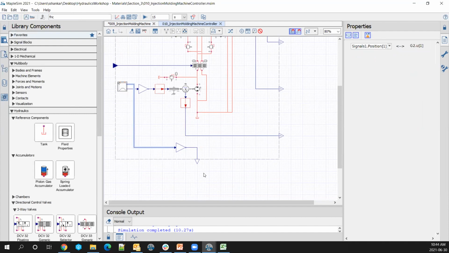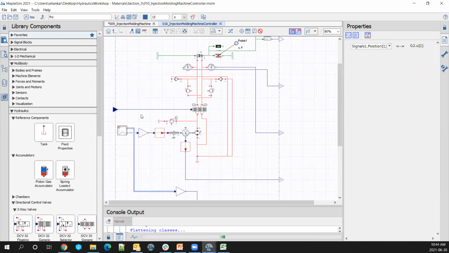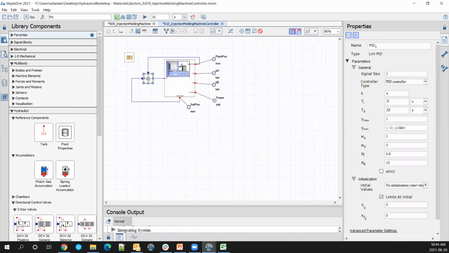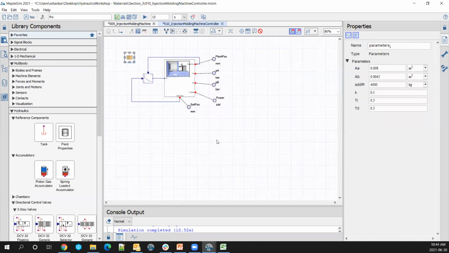Essentially, this is a model where I'm trying to tune the controller to make sure that it resembles the actual system. So let me simulate the results so that we can see that and go over the system here. On the right, I have two sensors, the position and the speed sensor that I'm measuring. On the top level, I have a simple PID controller. So it's a PID controller with a limited output, because what it means is the proportional gain is coupled with the integral and the derivative gain inside the component. I have parameterized the gains for this controller inside this parameter block. So the areas of the cylinders, the added mass or the mass of the moving platen is defined, and also the gains of the cylinder is given.